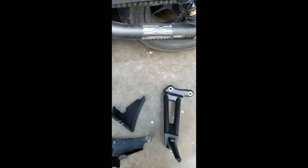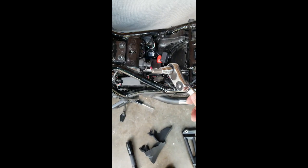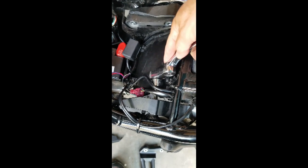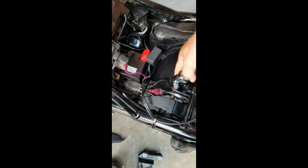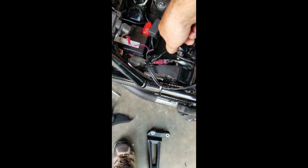So what we got to do is get some hex head sockets the proper size, remove these two bolts, and then the foot peg should slip up under right like that. The hex head is an 8mm, and it goes in one like this, and the other one right here, probably to go behind those wires, and it also goes in there pretty well. It's like a pretty decent fit. And then just take those out.